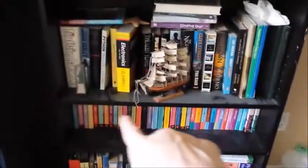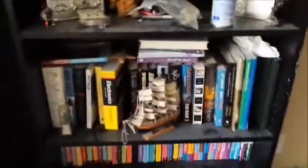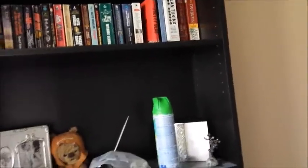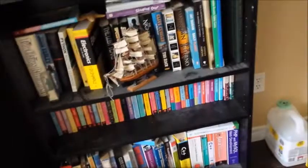Some of these books I'm in the midst of buying, so I don't want to get rid of the entire series on Kobo. I don't want to get rid of the entire series until I own the entire series on Kobo, just in case. Some books Matt really likes to keep. Some books I've had him go through. This is not even half of our book collection. But also there's other things down here like Matt's computer books that he doesn't want to get rid of because he does reference them sometimes, but I'm still on him to go through them. But yeah, this is going to be more of a process.